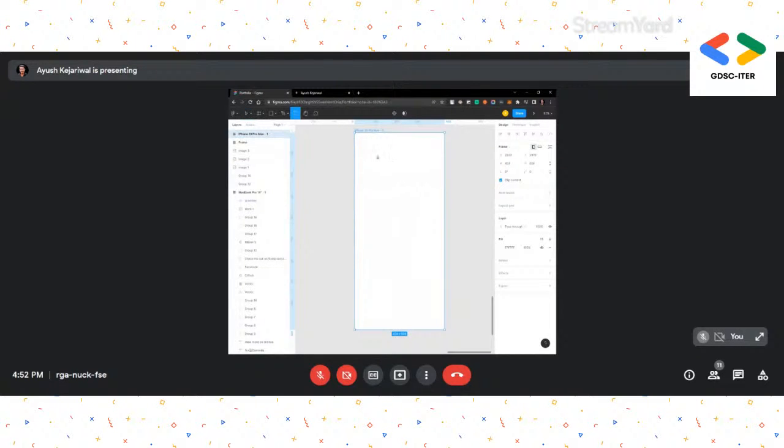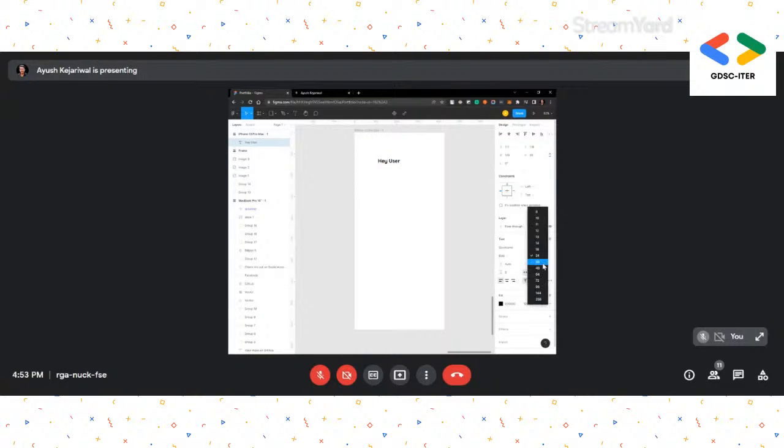I will go with the text, a user, give it bold, and increase its size to 36. I will just copy paste that and write it here. Welcome. And you can build all those screens, and here I have, let's say, a button or kind of stuff.